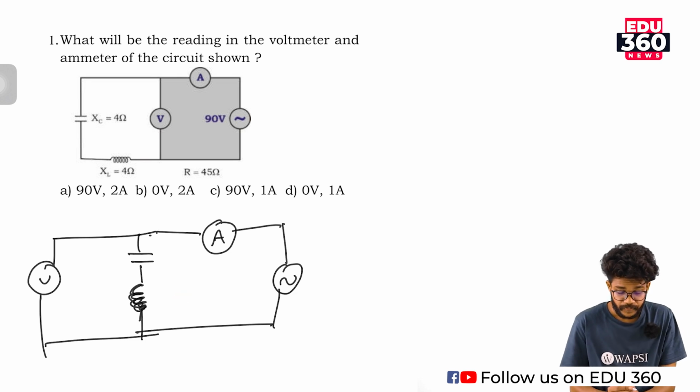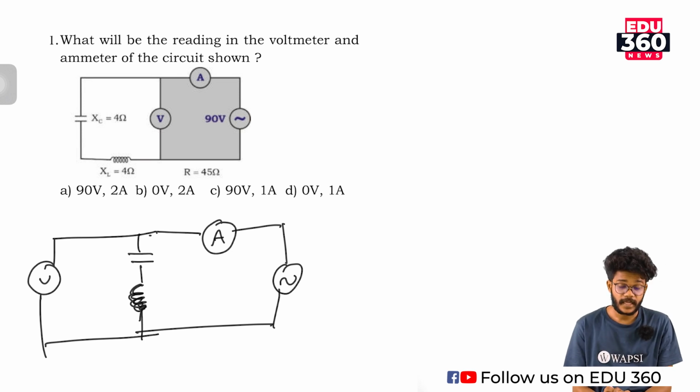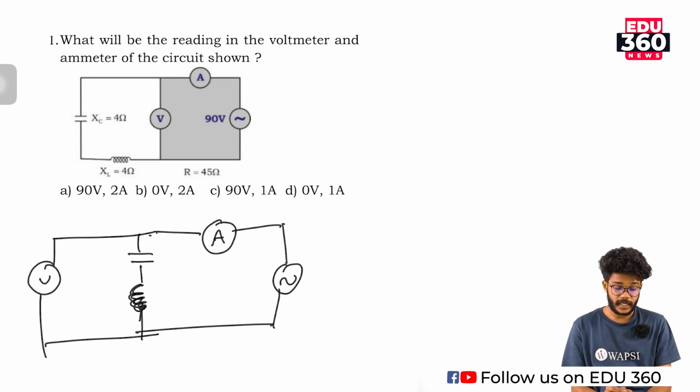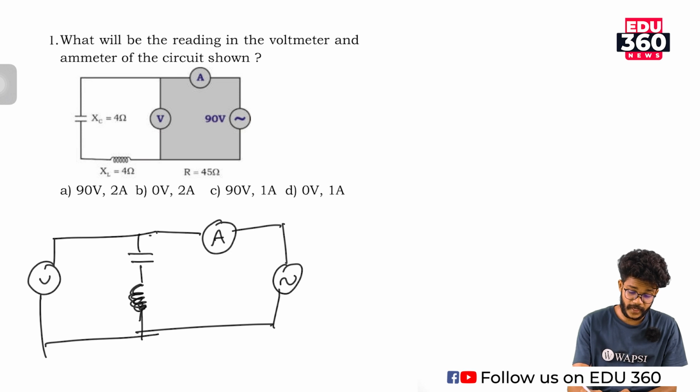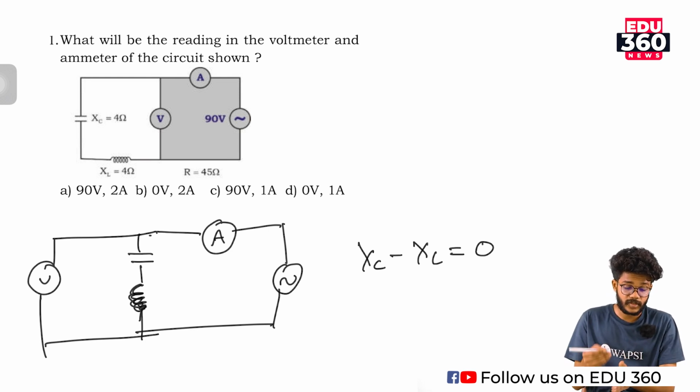They are in series. Xc is the impedance, that means the resistance offered by the capacitor is 4 ohm, and the resistance offered by the inductor is 4 ohm. So actually we see the difference between Xc and XL. Xc minus XL is equal to 0. So the voltage drop by Xc is just opposite the voltage drop by XL. So they are just opposite. So the net effect voltage drop across these instruments is 0.